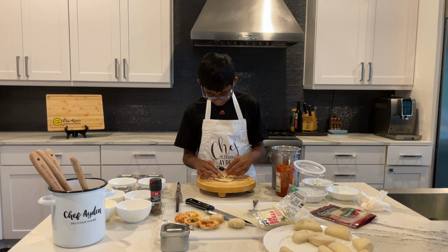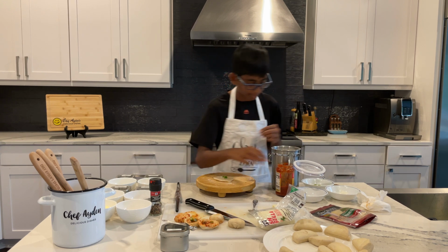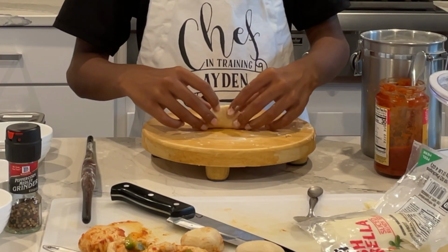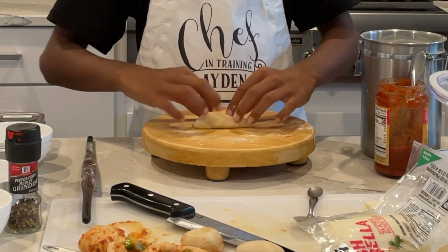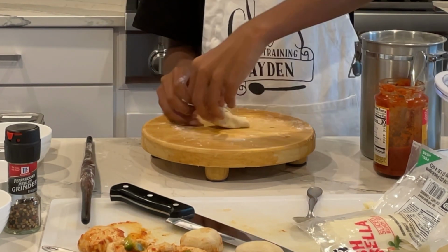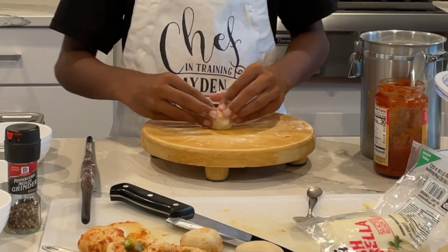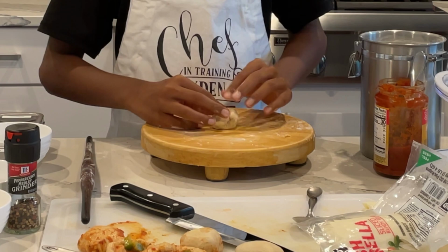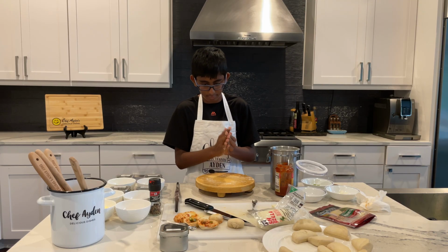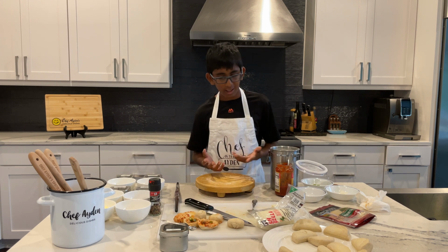This also allows me to put in a couple more ingredients. So how about onion bell pepper olive? Well, now if I just basically pick up each corner, put it into the middle, squeeze them together. We got a ball. Now I can just kind of roll it slightly. There we go. It's a little smaller than the rest, but I think that's the best way for me to do it.